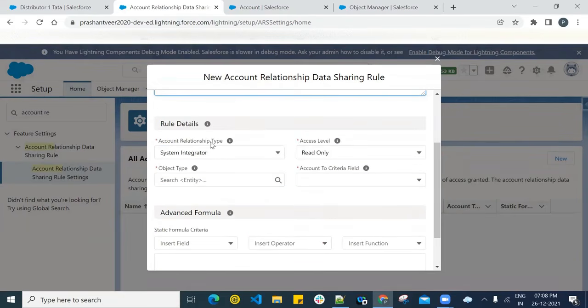Now this is the account relationship type. So you are deciding the type, what kind of relationship you have. Let's say, just for example, the relationship between me and you is a friend. That's a kind of relationship. We are defining what kind of relationship we have. Or you can say the relationship between me and you is Salesforce lovers, because we both love Salesforce, and that's why I am uploading the video on Salesforce and you are watching it.